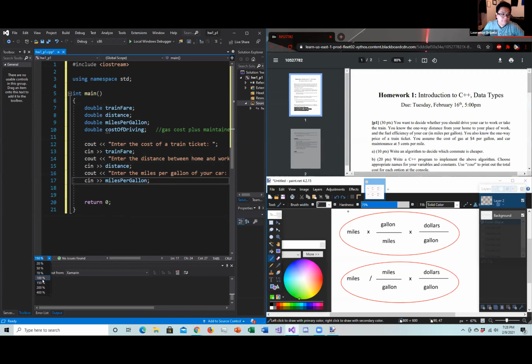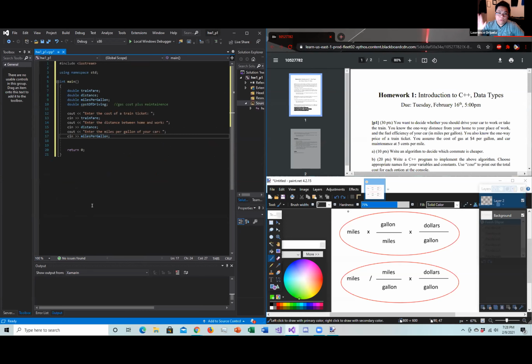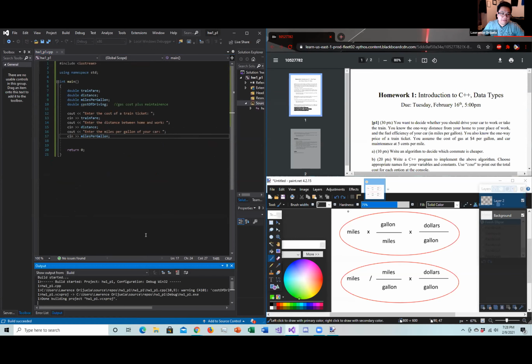So, okay, this is a good start. We're not doing any calculations yet. All we did was declare some variables to store our information, right? If we ran this, it shouldn't do anything except accept everything.